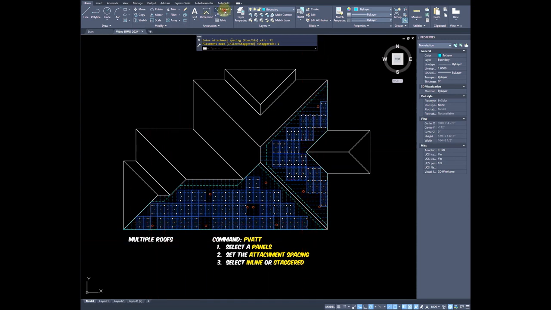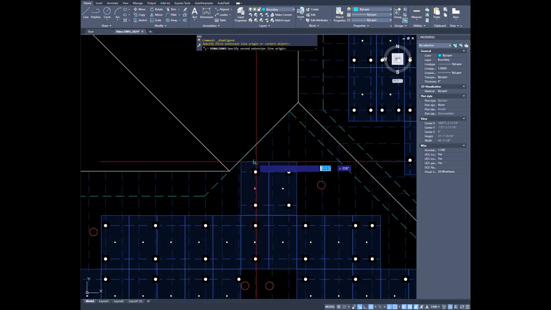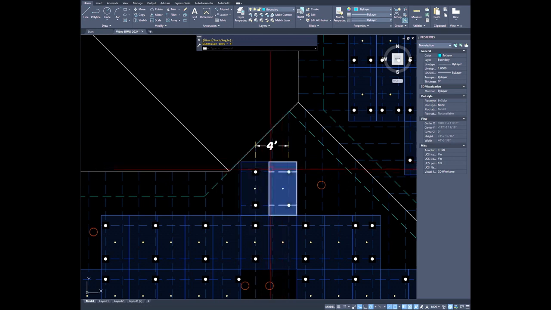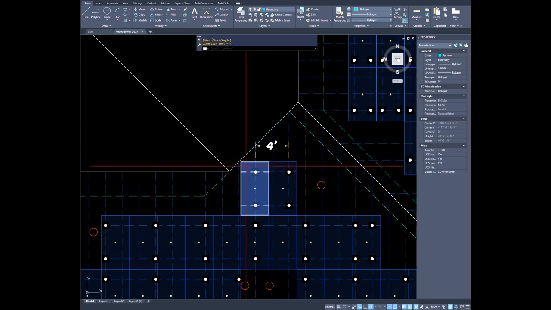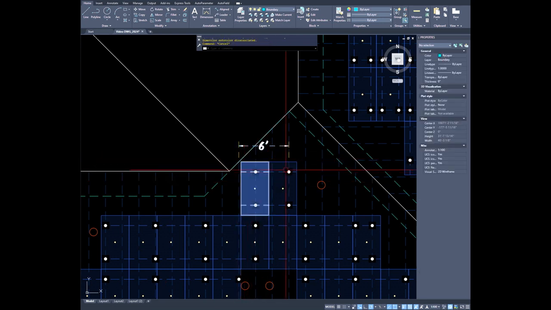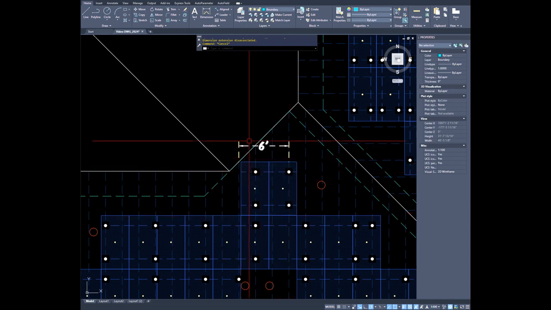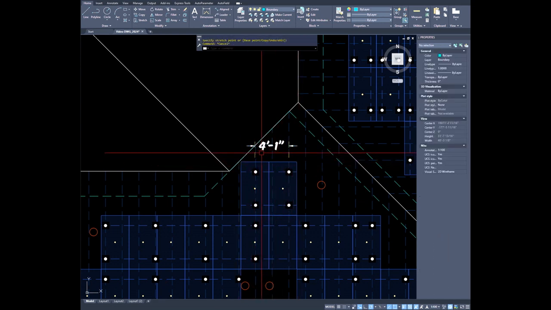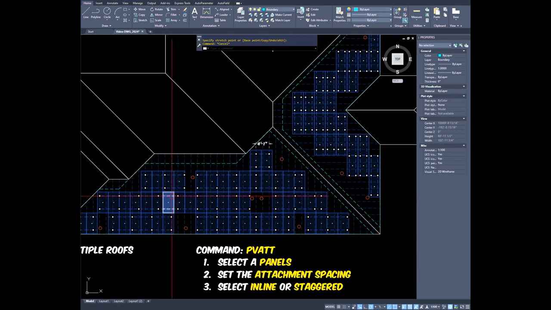Now, if there are some areas like here where we have 2 attachments that are 4 feet apart, it's because that other rafter that would have made it 6 feet apart is outside of the panel outline. So it just comes back to the nearest rafters. So it'll always land on the rafters that are underneath the panels, if that makes sense.